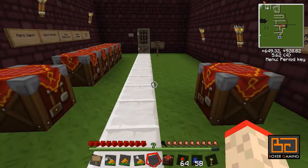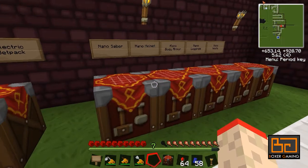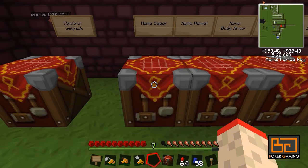Not a problem at all. So yeah, that's a golden tip. I died many times because I didn't think of that. So now let's actually do something with our carbon plates, shall we? Let's make a full body armor suit and a weapon.